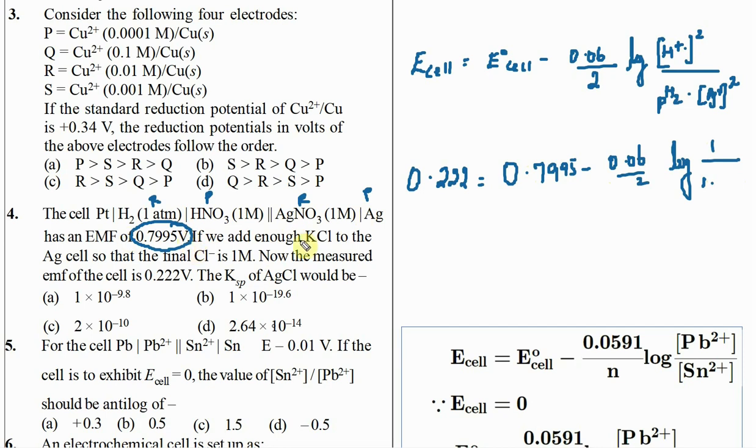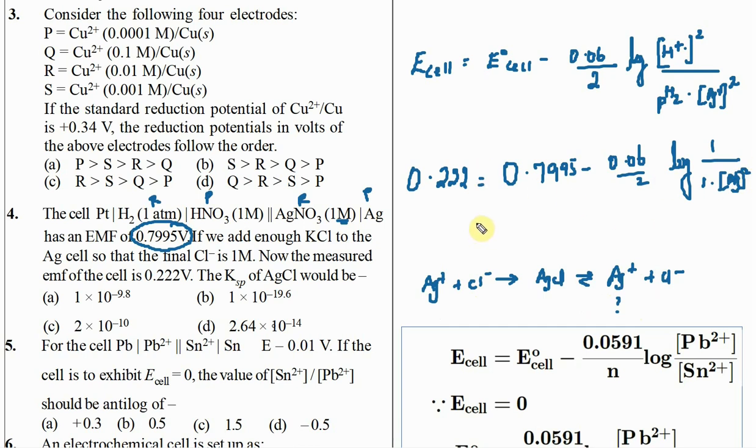Now Ag plus is not 1 molar anymore because Ag plus, when you add Cl minus, they react with each other. So I will have Ag plus Cl minus giving you AgCl, which gives you Ag plus and Cl minus as a KSP setup. So this will completely combine, but it won't completely dissociate. This is going to be sparingly soluble, so very less. How much? I don't know, so I'm going to calculate it. Ag plus squared. So now we know everything.